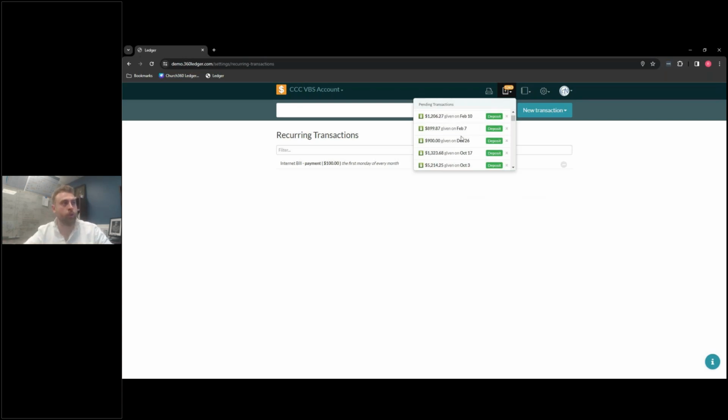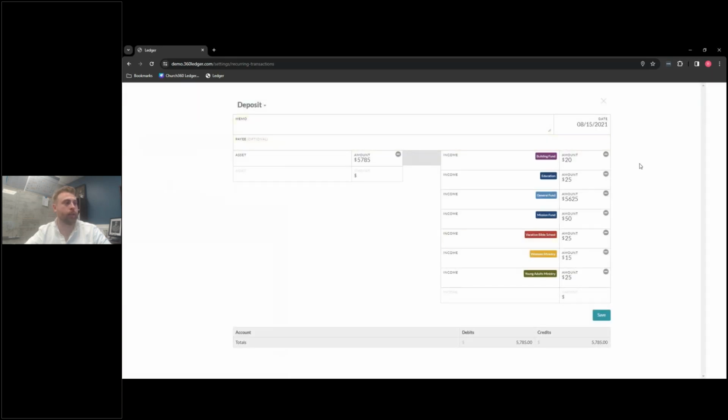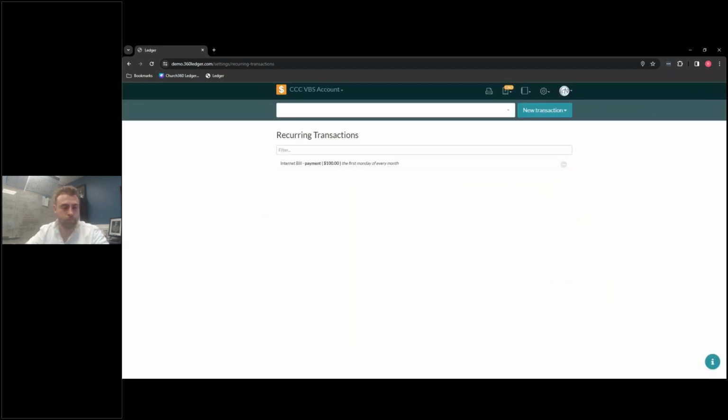That then shows you all these places where you have that data coming in as your pending transactions that you can then track. So this was a deposit, right? You can see this was the total amount, and then this is how that was broken down: the general fund, building fund, education, etc. And I think that's everything.